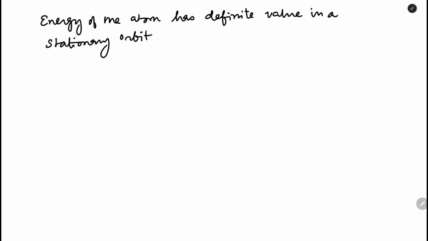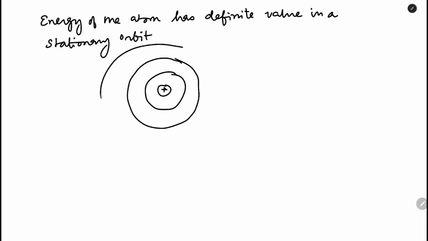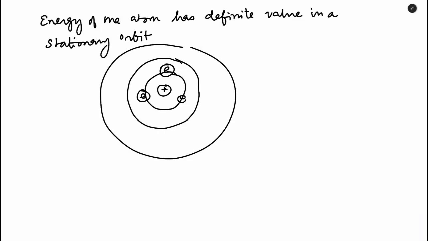Okay, let's say this is the stationary orbit. Here is the nucleus, and these are the stationary orbits. Okay, so Bohr says if an electron is here, it will have an energy which will be equal throughout. If the electron is here also, it will not radiate any energy, and it will have the same energy in a stationary orbit. But if we heat it, we give it heat or give it electricity, it will absorb the energy and the electron will jump to higher states.